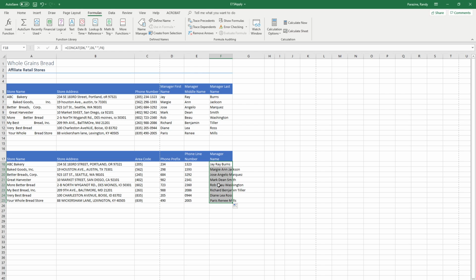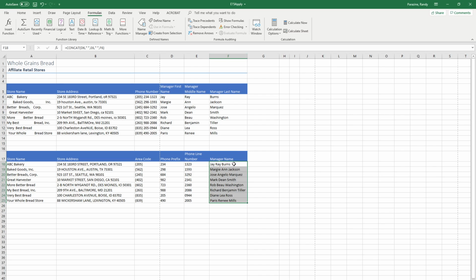Step 15, it said to fill that down and then adjust the column width if necessary. But you can see that these names are outside of it, so I'm just going to double click between the F and the G up here, and it resizes that. So when I grade yours, I should click on any cell I want, and I should see a formula up here, whether it's the trim, upper, left, mid, right, and concatenate.